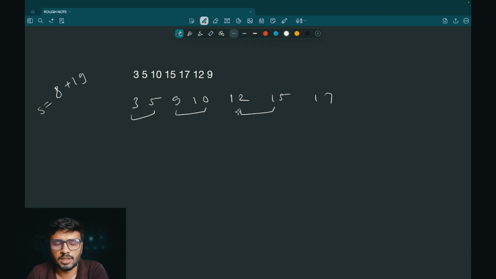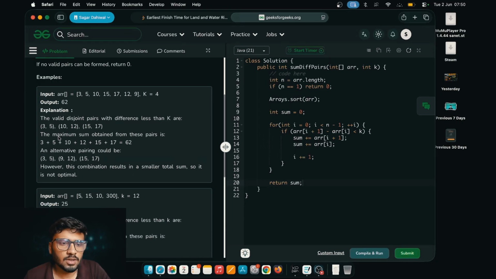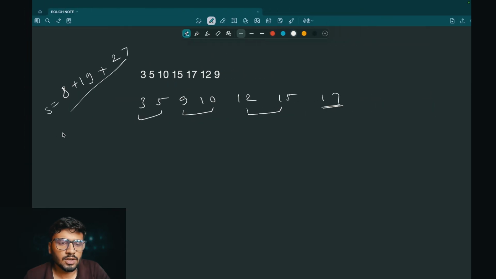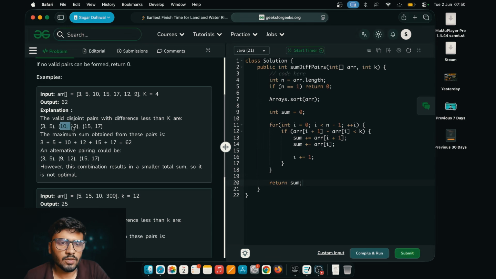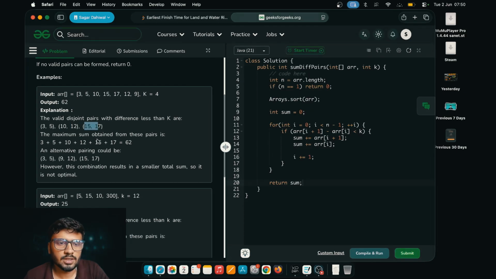Now we pair this one, which becomes 27. Now we are here, and this is our answer. So let me see. These are the pairs. Okay. 3, 5, 10, 12, and 15 and 17.